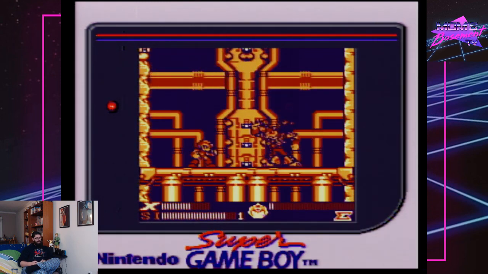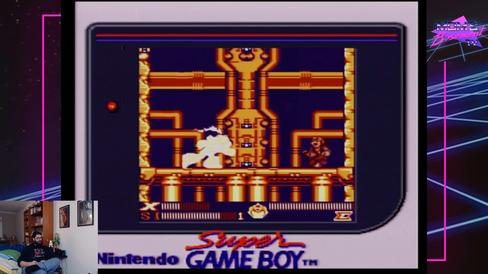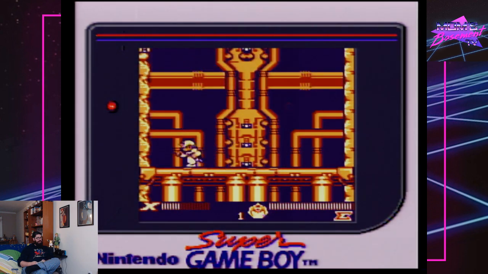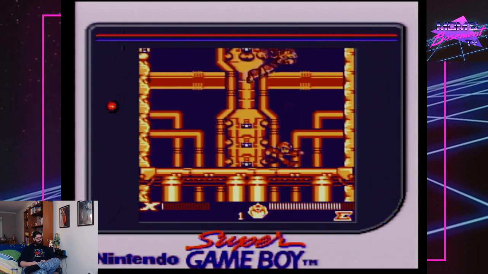Let's see if this ice weapon is any good against this fucker. Okay, good start. It is not better than the X-Buster, that is for sure. I need to dash under him. I learned that in Mega Man X2. So it's clear that I'm not going to beat this boss the first try, but we'll see how it goes the second try.